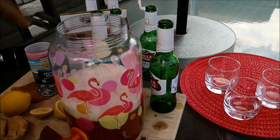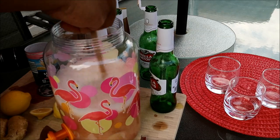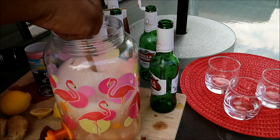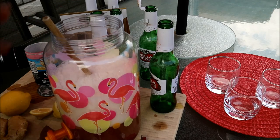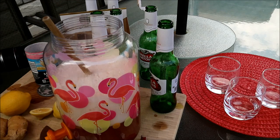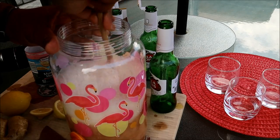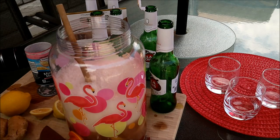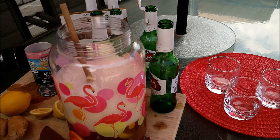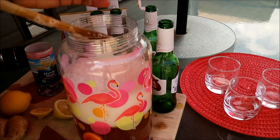Final step now: go in with a wooden stick or swizzle stick and bring it all together. Try to use cold beer and cold frozen lemonade because we really don't want to ice this down too much. You can put it in the fridge now and allow it to chill a bit. But that is it — you've just made yourself a wicked summertime drink. Cold Shandy with that little flavor from the lemons, the ginger, and your favorite beer. This thing here is quenching toast for the entire summer.